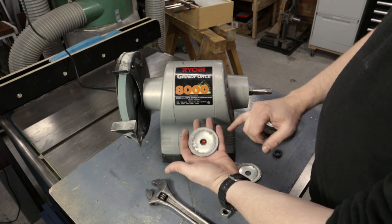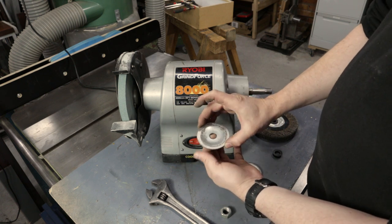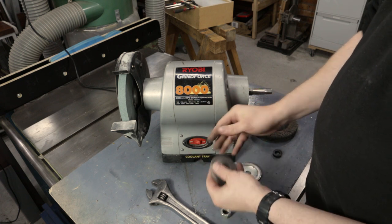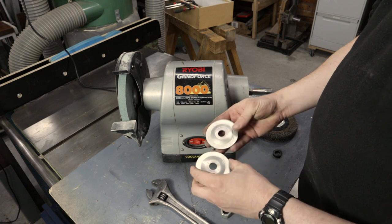If you look at that one, you can see that it's stamped off center, or at least the contact pattern is off center. So those are as good as useless. And actually that surface has been turned. So I must have already looked at these.